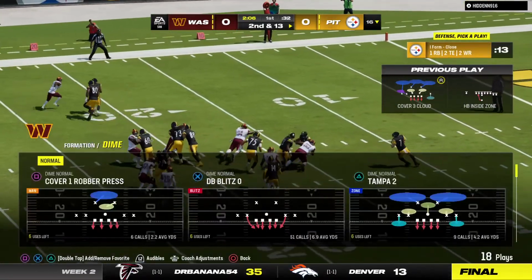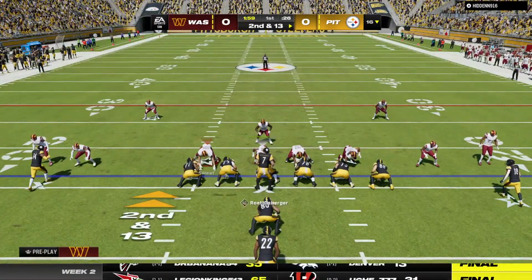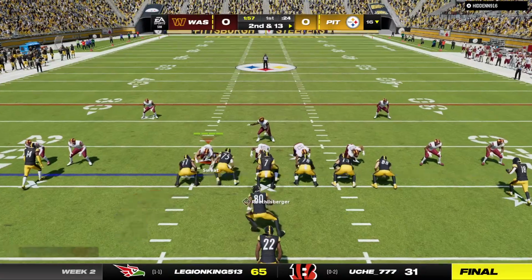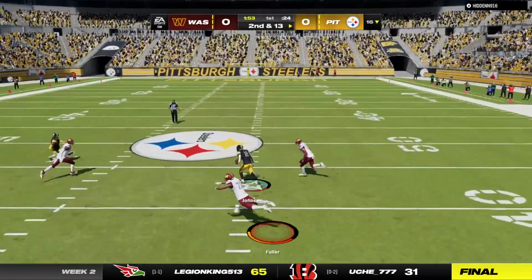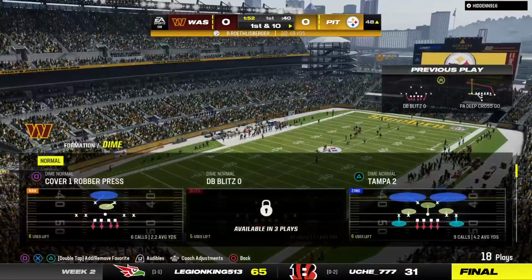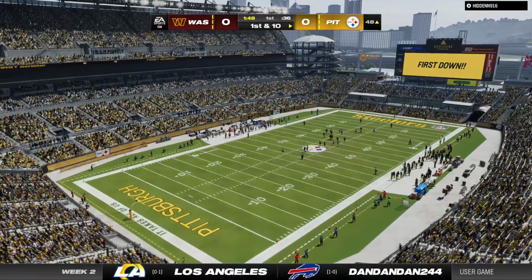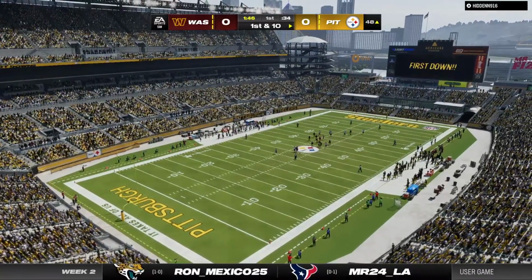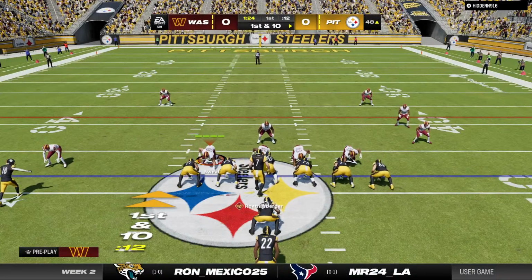Brings up 2nd down. An interesting and intriguing decision there defensively because they kept extra DBs on the field despite seeing the multiple tight end look that came out for the offense. I thought they were going to switch out of it. I didn't know if they felt they didn't have time or what the case was. Well, in any event, the extra speed allowed for great penetration as they stuffed that one behind the line of scrimmage. 36 yards on the play. So the line of scrimmage moves all the way across the 50 now as they come up 1st and 10.